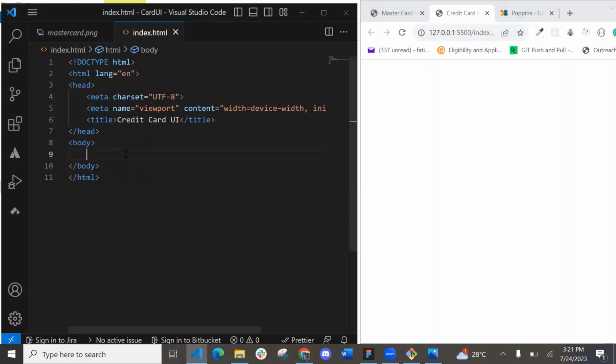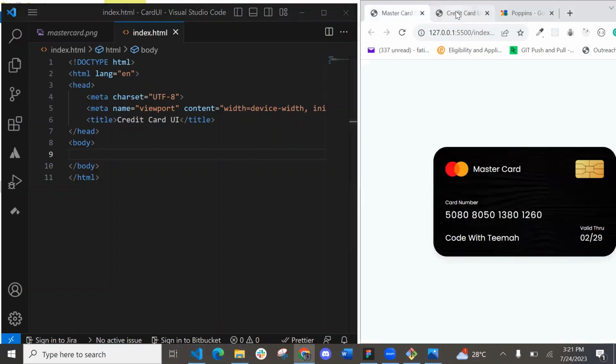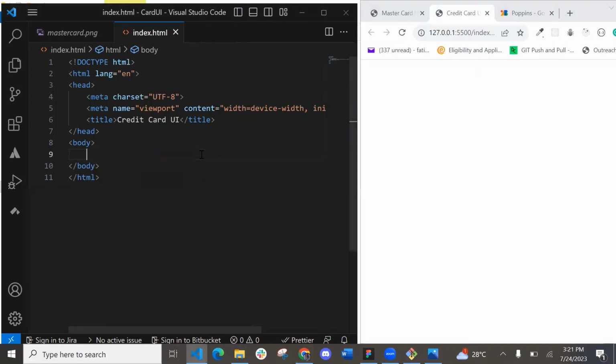As you can see, it's a blank document for now. So let's start with our basic HTML markup for this interface. I'm going to create a div that has a class of container.